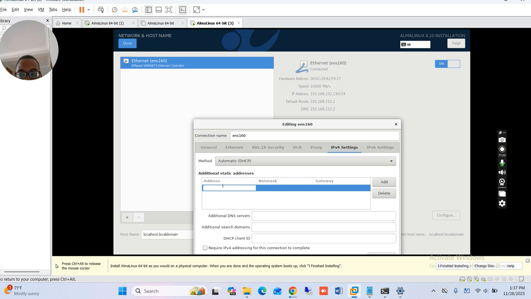After the installation, I can work on this in two ways: first, in the graphical user interface, as well as in the CLI command line. So let's give this 192.168.232.130.